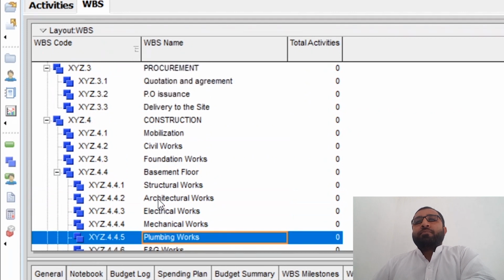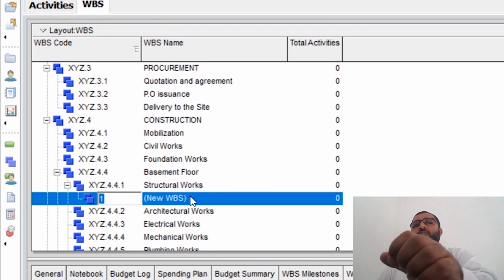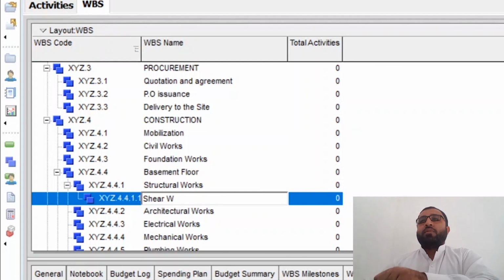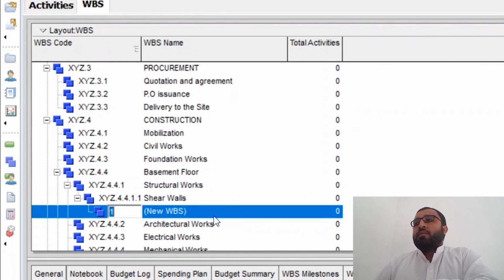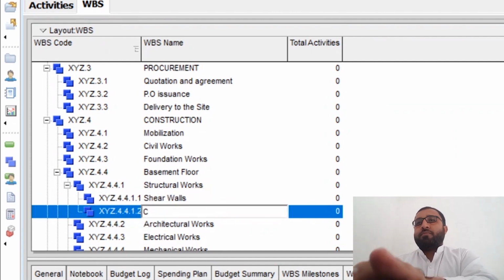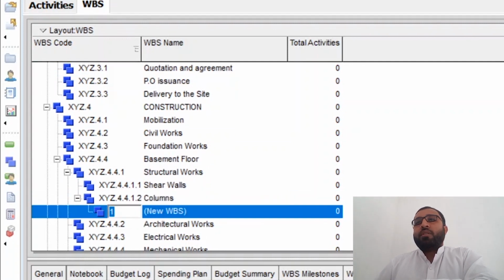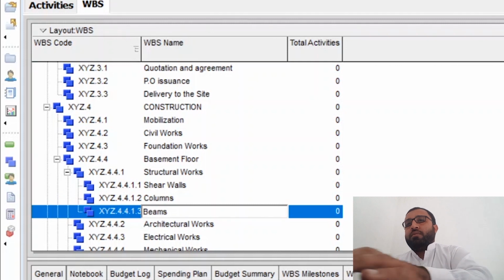Here under structural works we will write shear walls, columns, then beams and slab.